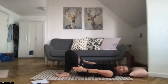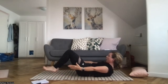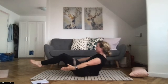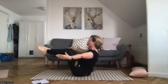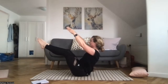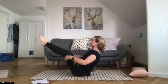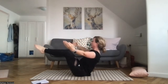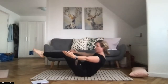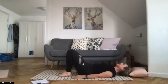Either start that bridge again, or you come into your crunch. Hold on to your hamstrings or lengthen your arms out to the side and come into your boat — stick out your chest. Either hold on to your hamstrings, level one, or lengthen the arms out to the side, level two. Lengthen the legs up to the ceiling — holding on to your hamstrings or level two: arms lengthen up to the ceiling too. Slowly roll down, breathe, one vertebrae at a time. And back to centre.